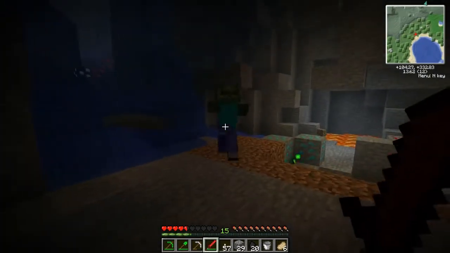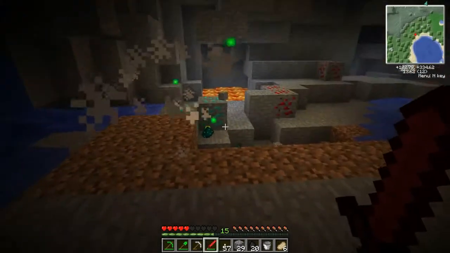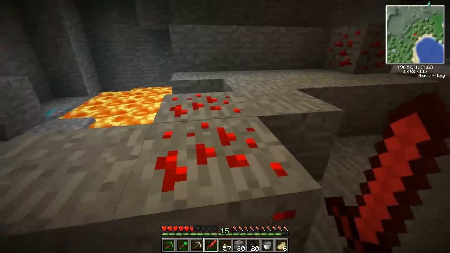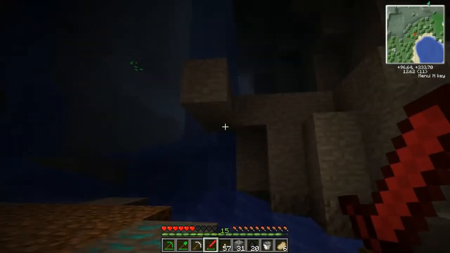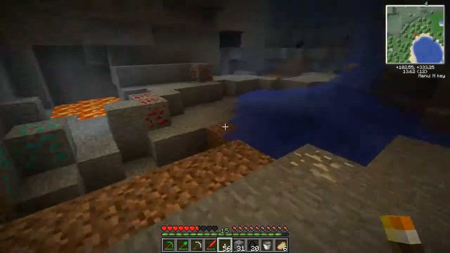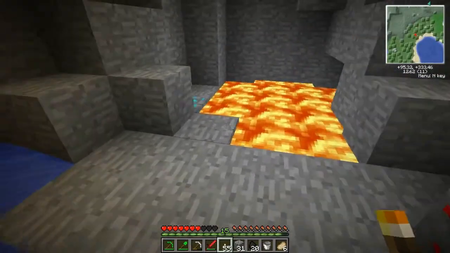This is the crazy thing about hard mode. Those things will jump off of anywhere to come after you. Ooh, a carrot. Nickelite and redstone. This is a very dark place. Is there lava under this redstone? No, there's not.